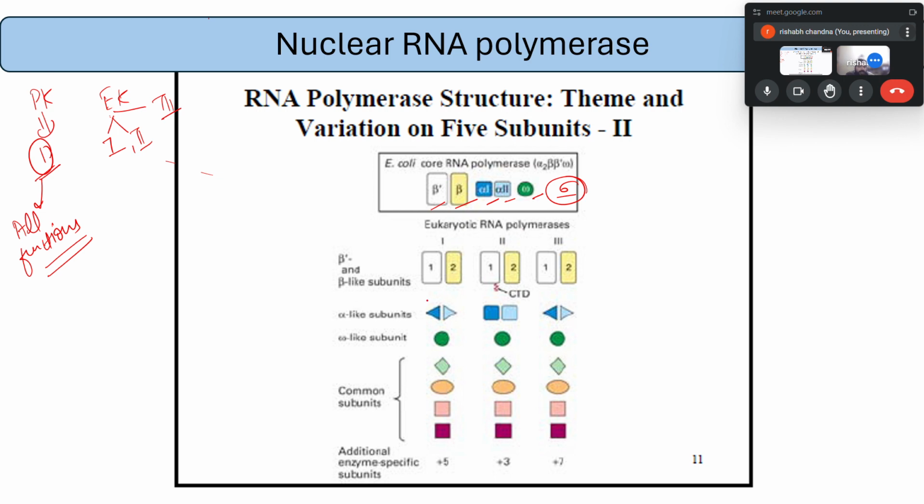Okay, now we'll compare different subunits with the RNA polymerases. So the basic nature, because it has been seen that we have evolved from the prokaryotes only, so the basic function of the subunits remains the same, but the number of subunits would have increased. Okay, so as you can see, the first and second subunits of all the three polymerases are similar to the beta and beta prime. So these are the polymerase subunits.